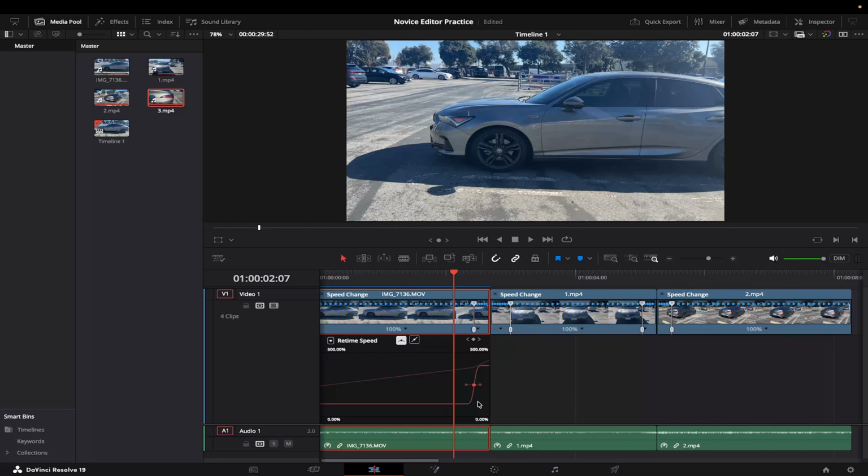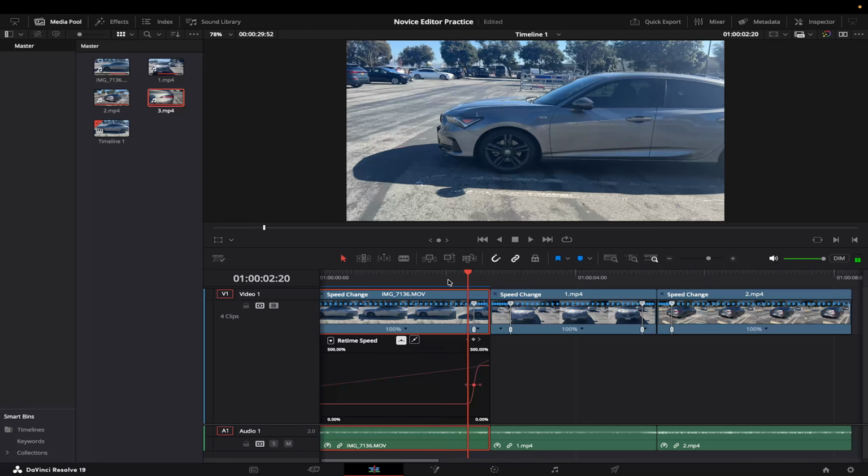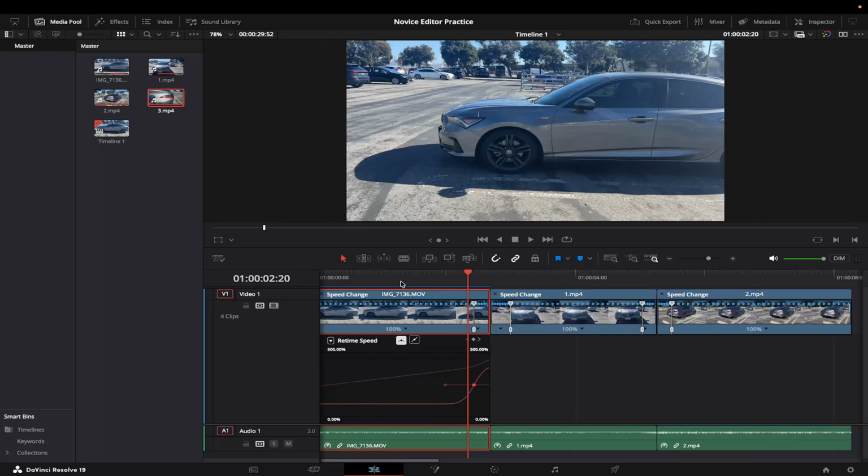And once you do that, as you could tell, the line became that little Tetris piece into a more curved one. So if we play that back, it should look like the speed ramp is happening gradually. And to smooth it out even more, you could just do this, and that will make the speed ramp even more gradual instead of happening abruptly. So we'll play that again.